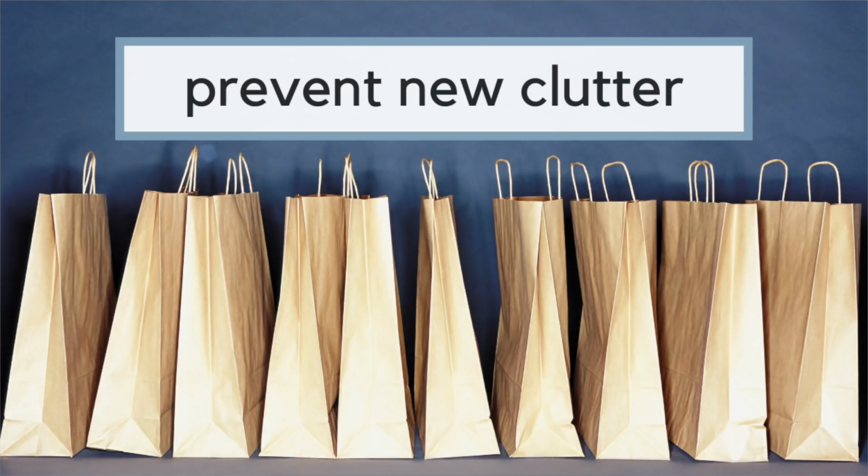Tip number 7 is often overlooked, but if this strategy is not followed, it's going to negate some of your progress from the first steps, and that is prevention. When we're letting go of something, it's probably because we realize we have too much in our lives, and in the past, we accumulated more than we should have for whatever reason. But no matter how much work you do at decluttering and letting things go, you will never achieve the progress you're looking for if you're not able to prevent additional items from coming into your space.